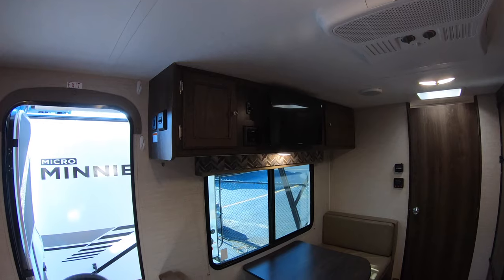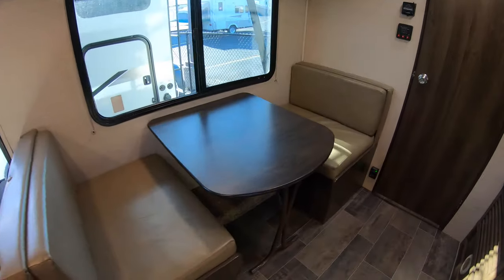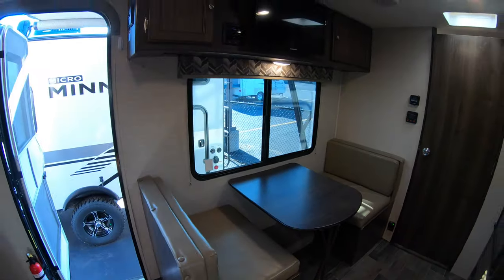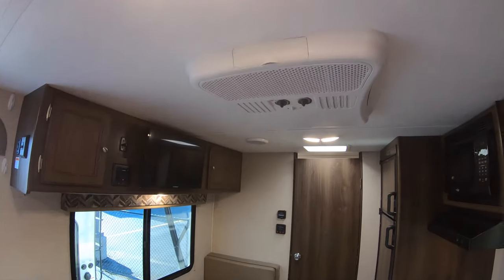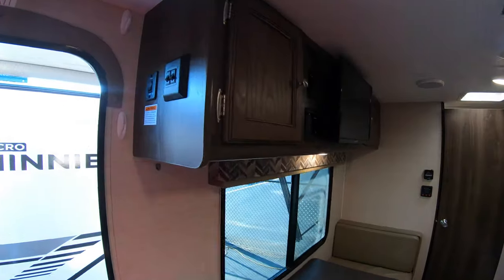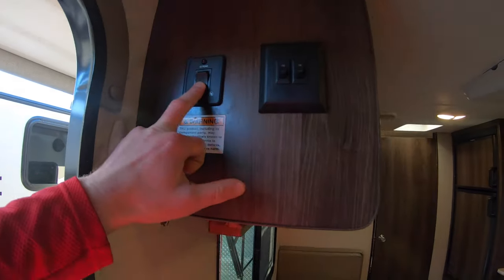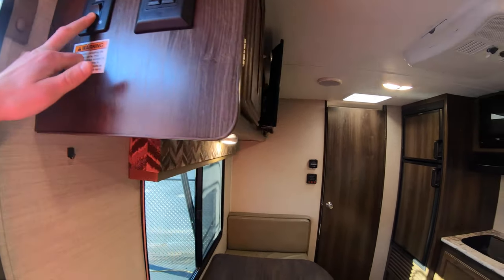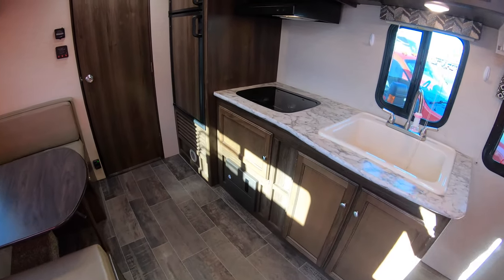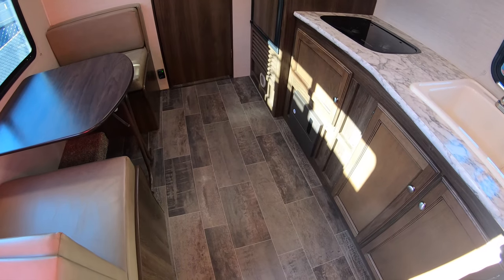It does come with a TV. There's a nice dinette here with a nice length that really allows good sleeping for somebody that's a little bit taller. There's a heat pump on the AC as well. The awning is a power awning — just by the push of a button you can bring that awning right in. It's nice to have it by the door so you can watch what it's doing. This is an eight-foot-wide trailer, so it has a really nice wide open feeling.